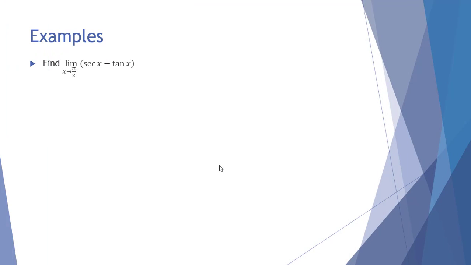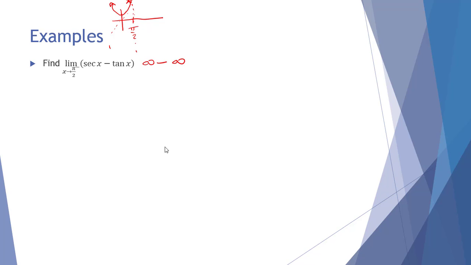So let's look at an example: find the limit as x approaches pi over 2 from the left of the difference between secant x and tangent x. As you approach pi over 2 from the left, remember that secant x has a vertical asymptote at pi over 2, and the graph does this on the left-hand side. It looks kind of like a parabola in there. So as x approaches pi over 2 from the left, secant x goes to infinity. And similarly, tangent x also has a vertical asymptote at pi over 2. Only that one, instead of looking like a parabola, looks more like a cubic, but it also goes to infinity as x approaches pi over 2 from the left. So there's your infinity minus infinity form.